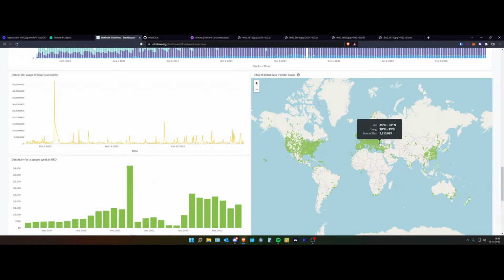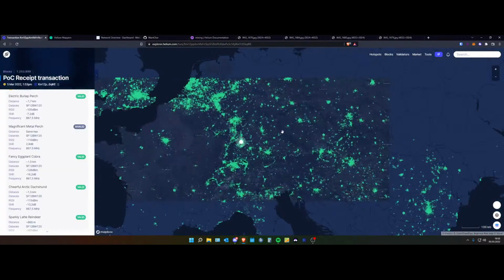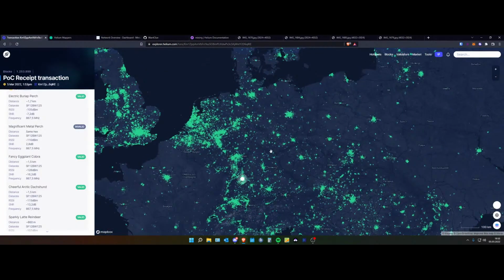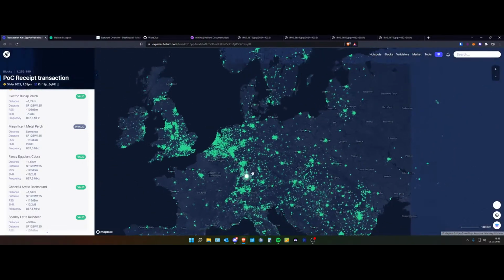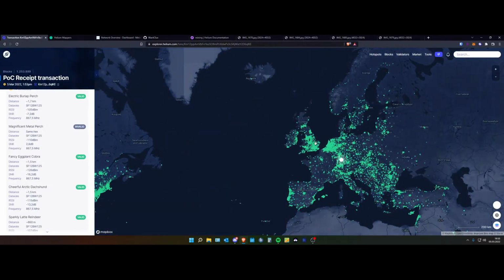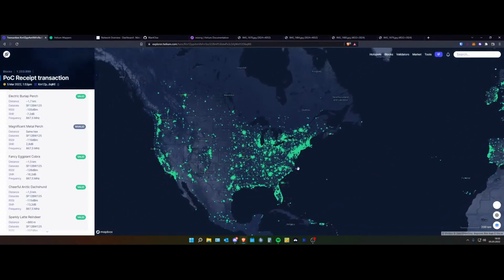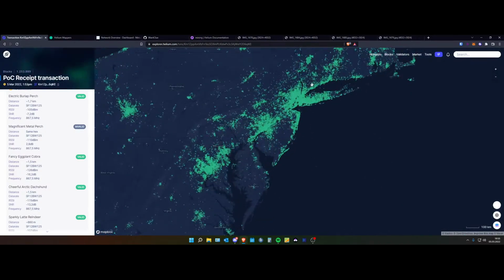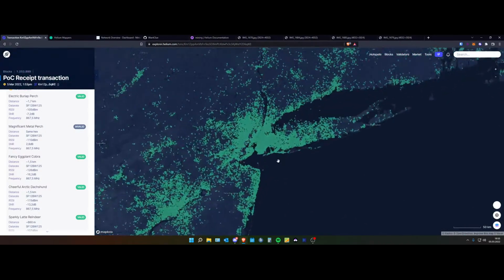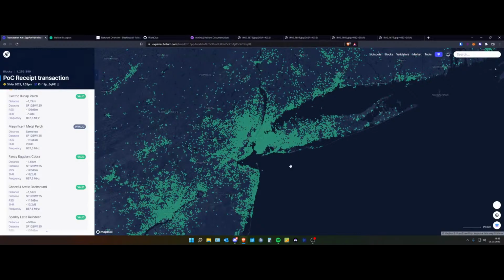If you drive around in Germany, even if you're only in the big cities, you can get Helium coverage all over the place. And in the United Kingdom, the same over there. You can get coverage overall. Take a look at America. This is absolutely insane. If you're here in the range of New York, it's massive.